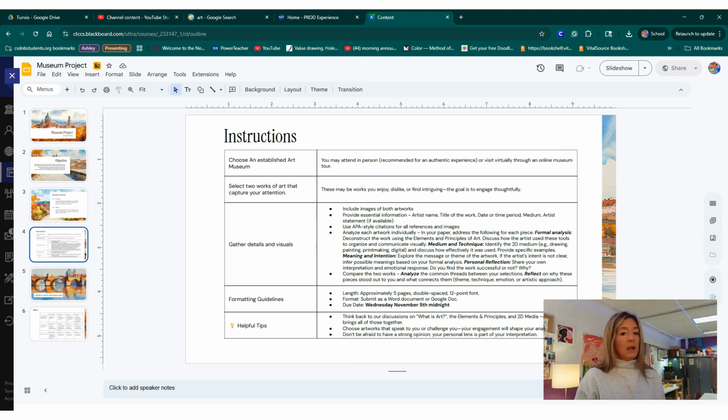I'm going to tell you this right now: you're going to need more than 2 pages for sure, probably at least 3, to give me an authentic and appropriate analysis of these 2 paintings. If you go beyond 5 pages because you have that much to say, wonderful. I welcome that. Please don't give me 20 or 30 pages, because realistically I can't turn that over, especially if multiple people do it. So that's why I give you an approximate range here.